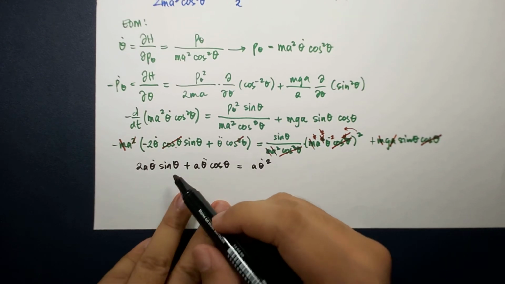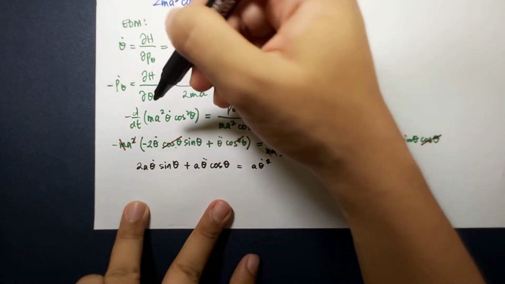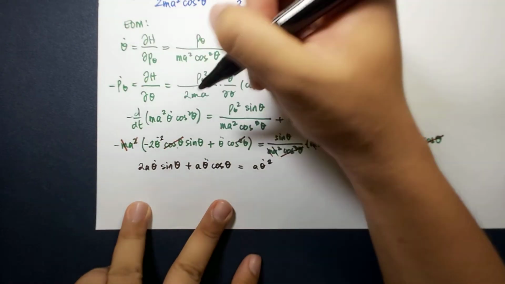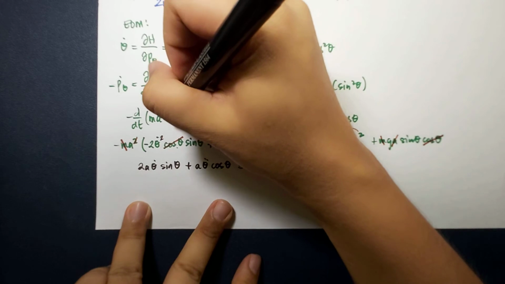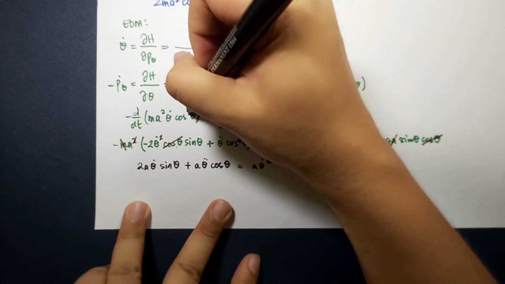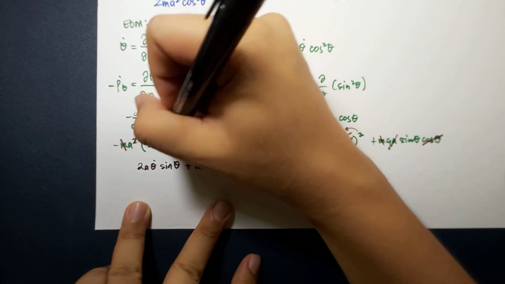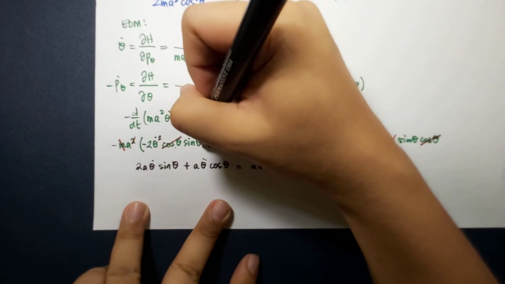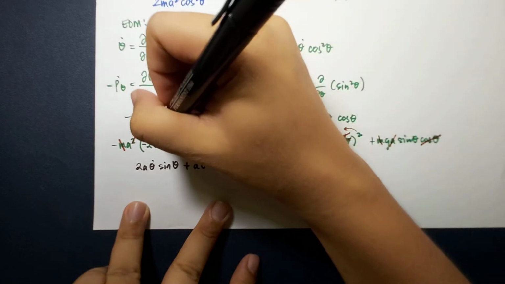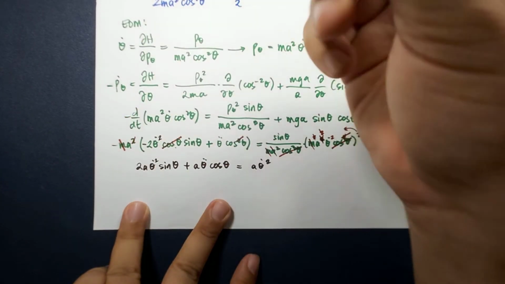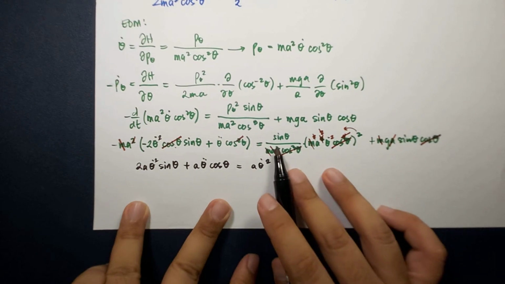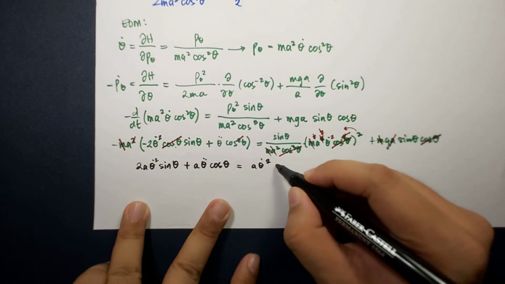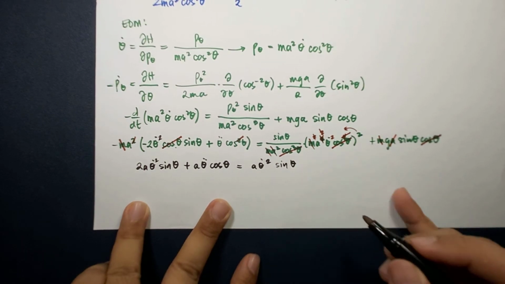Sorry, this should be squared. So that's 2, so take theta dot times 2 cosine theta, and the derivative of cosine theta would be negative sine theta, then the derivative of theta, which is theta dot, so that's squared. Okay, so this is squared. Okay, let's go back here. So this is a theta dot squared sine theta.